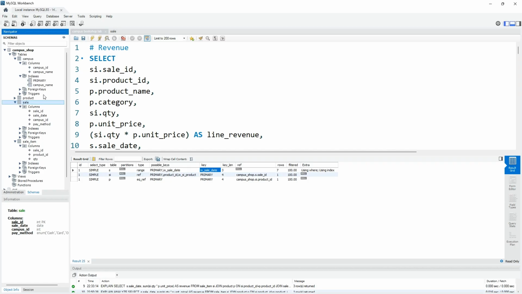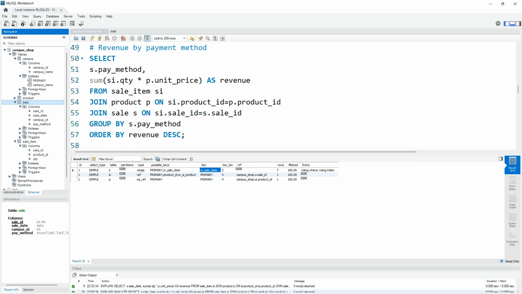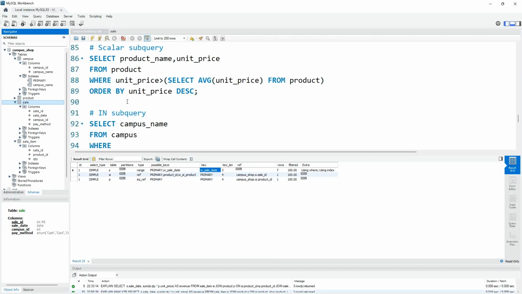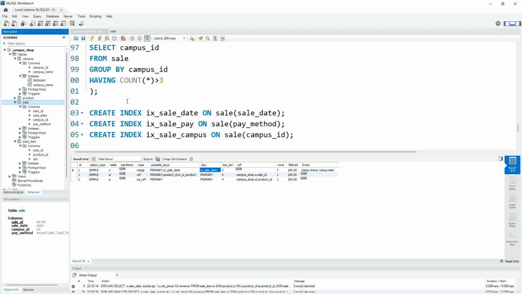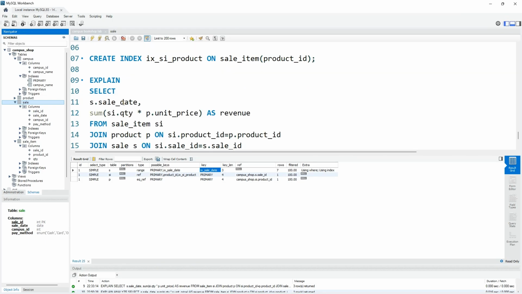You have seen how to create your foreign keys, how to link different tables together. You have been able to do joins and to create a view. In addition to that, we've gone through the subquery as I explained to you in the previous video. We just briefly went through the index and also gave you a brief idea of the query plan.